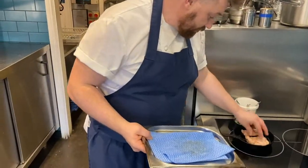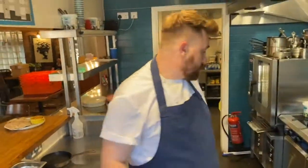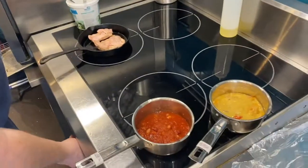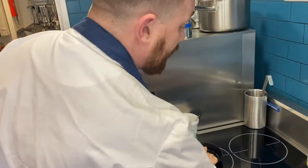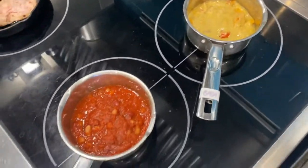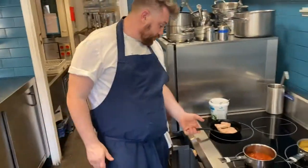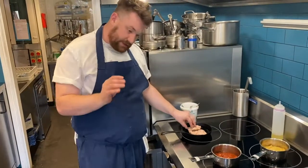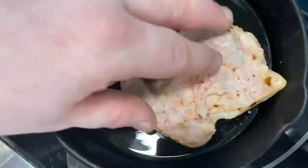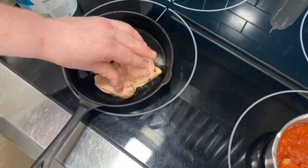Place it in there gently, away from yourself. At the same time, we're just going to pop on the goulash and the curry which are in the saucepan — put them onto a really nice low heat. We're not looking to get these really, really hot now, just a little bit of temperature. You should be able to start to hear the chicken start to sizzle a little bit. Looking at about a few minutes like this — push it down if you have to, just make sure it's nice.